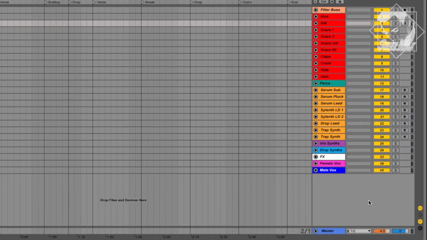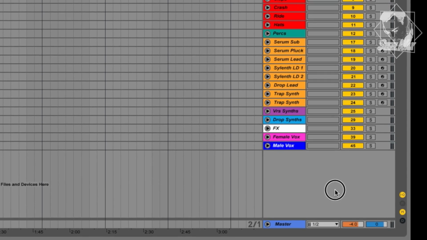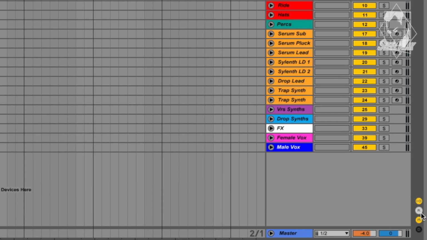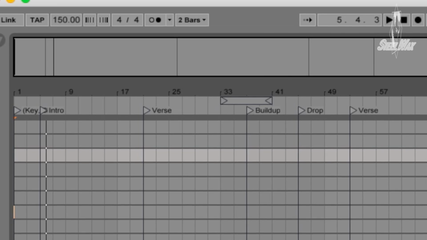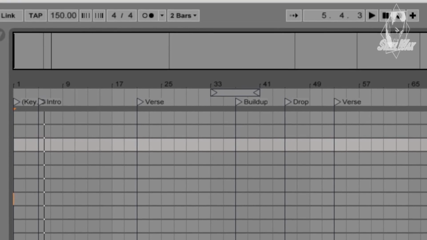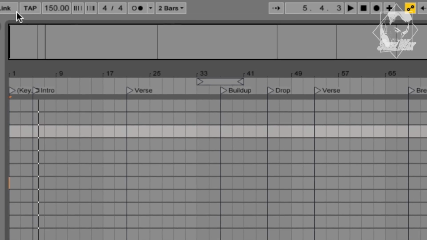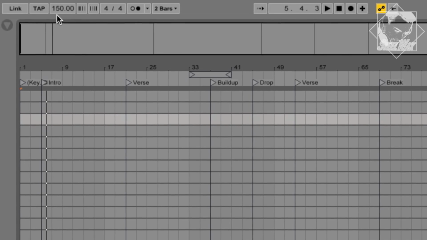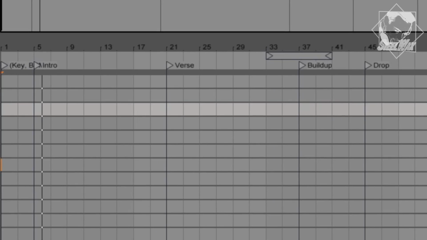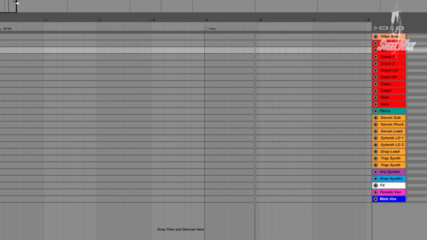Okay, let's check out the layout. The first thing you'll notice is that I don't have any return tracks. Not because I've hidden them, but because I rarely use them. Next up is the tempo settings. These days I'm focusing on commercial trap, so I've set this template to load at 150 BPM as a starting point. I will play around with the tempo at a later stage. If we zoom in here, at the start of bar 1, I have set a marker where I keep a record of the key and BPM of the song I'm working on.